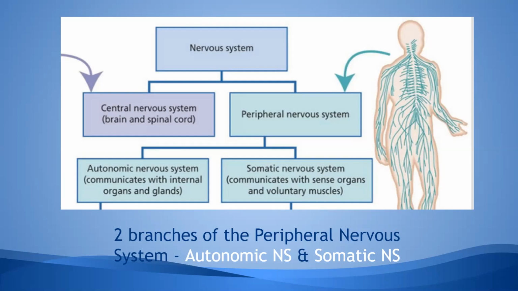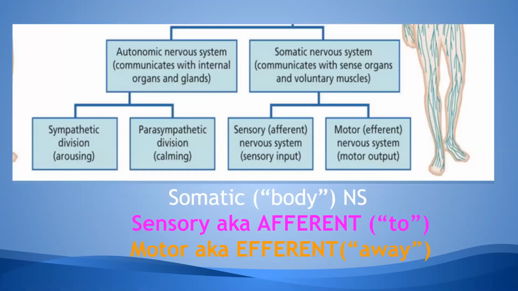Somatic nervous system, a good way to remember this is that somatic means body. So this really is whenever we're communicating either with our muscles or with our sense organs. This is under a lot more voluntary control. So you can remember this is the rest of the body. So this is how we move our muscles. This is how we choose to breathe in a deep breath and smell something. This is how we control our vision to look in one direction or the other. Okay, so this is a good reminder that somatic means body.